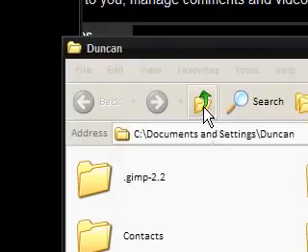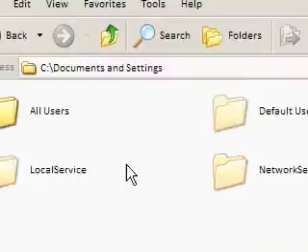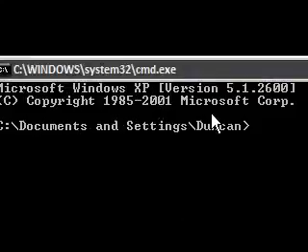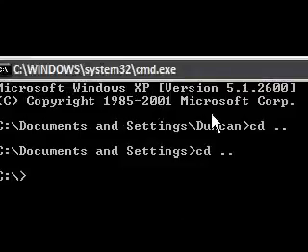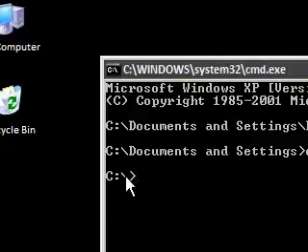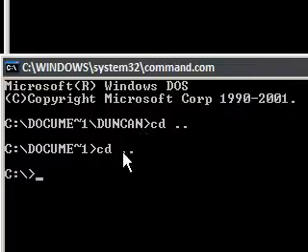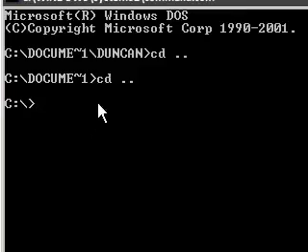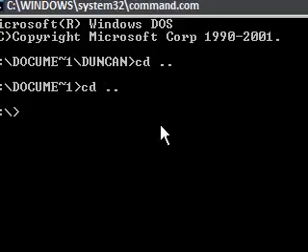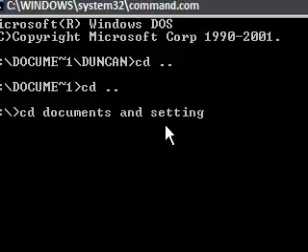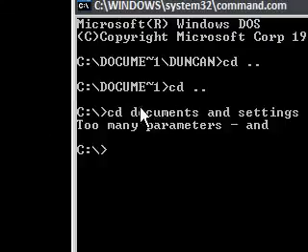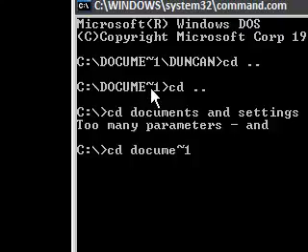That's the same as pressing up one folder in Windows, so it's up one folder, C:\Documents and Settings. Now I can do it in this one also, and if I do it again I'll be in the C drive, which is what we were talking about before. Now you'll notice if I do that and then I want to change the directory or change the folder, whichever you want to call it, back into documents and settings, which it says here. If I was to do it in Windows DOS, type cd documents and settings, you notice it says too many parameters. That's because it's still got that 8 character limit, so you have to say cd Docume and then that little thing and then 1.